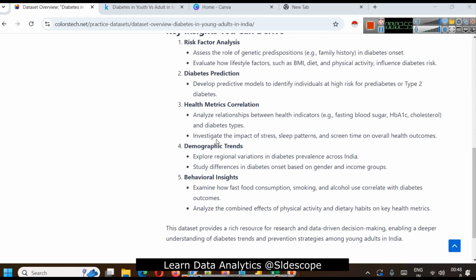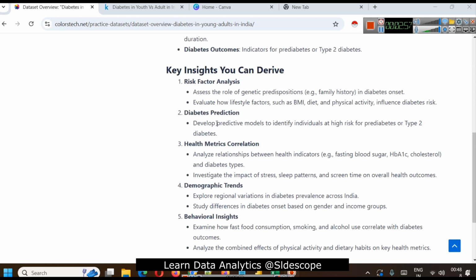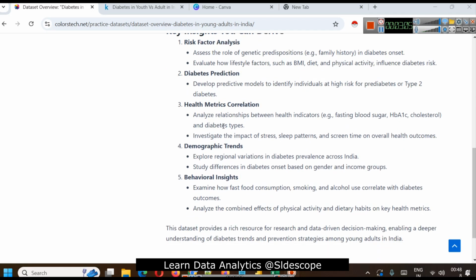We can also do diabetes prediction, developing predictive models to identify individuals at high risk for pre-diabetes or type 2 diabetes. Health metrics correlation: analyze the relationship between health indicators like fasting blood sugar, HbA1c, cholesterol, and diabetes type, and investigate the impact of stress, sleep patterns, and screen time on overall health outcomes.